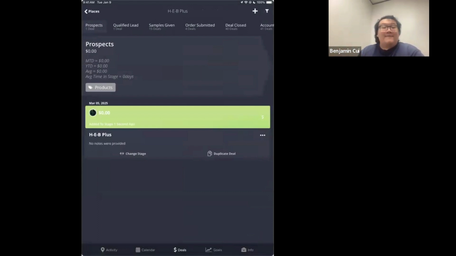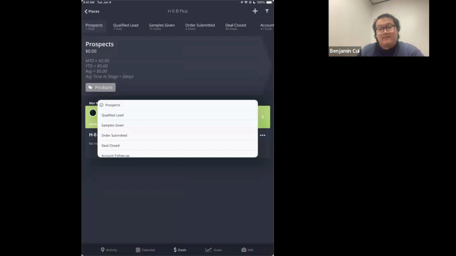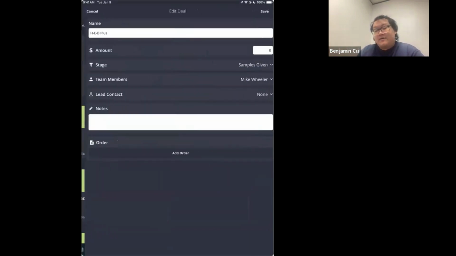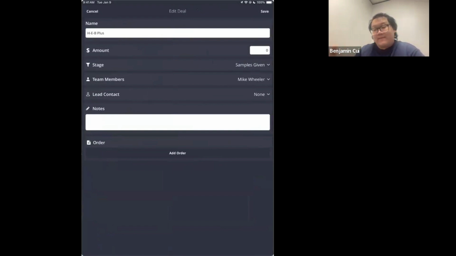And let's say that I've now dropped off samples. What you don't want to do is make a new deal and then throw it into your sample stage, because if somebody else looks at it, they might be confused. Why do we have a deal in the prospect stage and the samples given stage? You want to do something that's called a progression, where at the bottom left of my deal is this change stage button. This allows me to move my stage manually to my samples given stage, and here it is. And of course, if there are additional changes you want to make, you can click on the three dots. You can actually edit the deal, and this is where you can edit some information around.